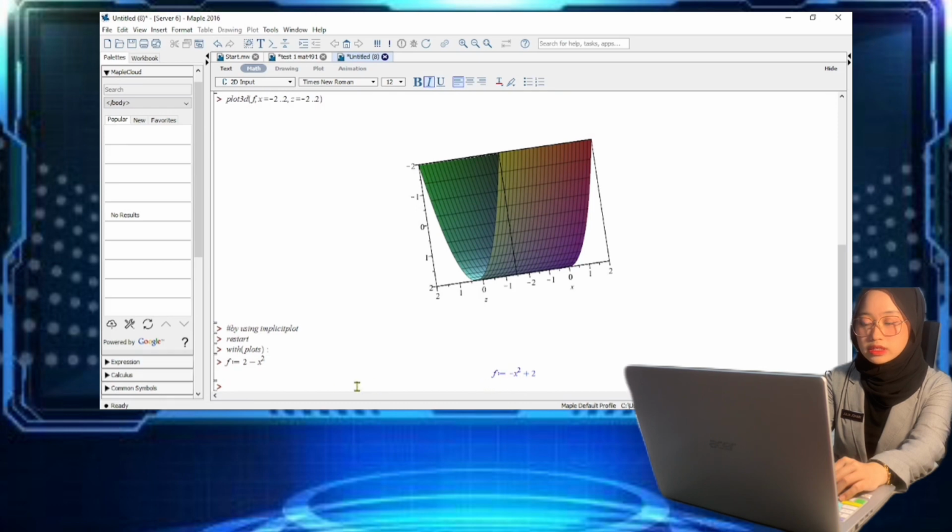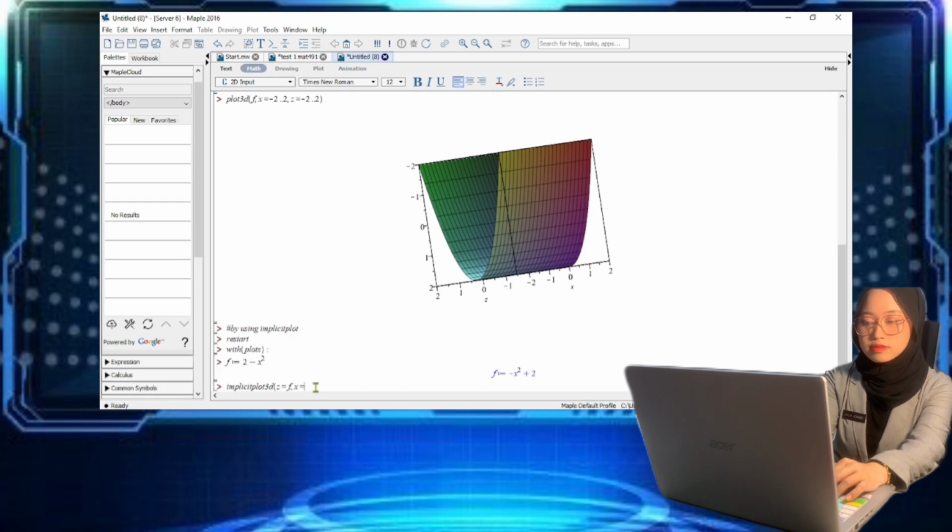So this is the output. Then continue with implicitplot3d. We define our f with z, so we put z = f.